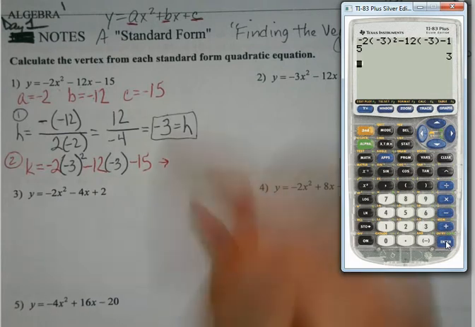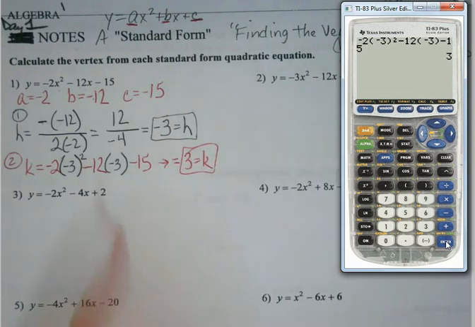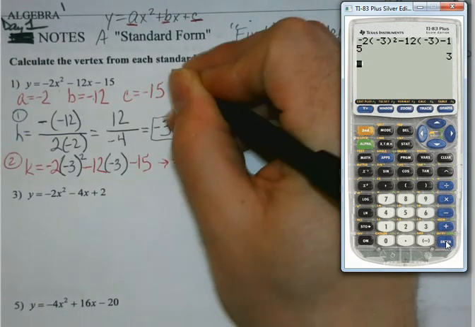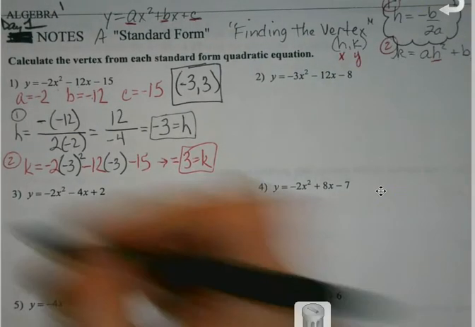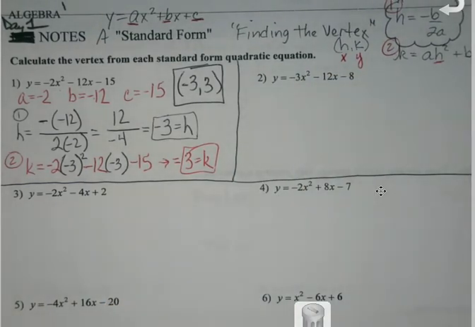So out of all of that, I get a 3, which is my k value, which then lets me write my vertex, which is a coordinate point. This is the one bad thing about things being in standard form instead of vertex form. I've got to do a little bit of extra work. Not the worst thing ever, but not the greatest thing ever either. But it's only going to be those 2 steps, because then I'm going to be able to do what I was doing back on Thursday and Friday, where I can just use my step over to come up with the rest of the points.